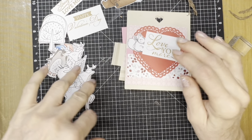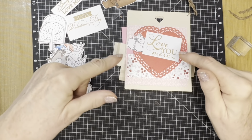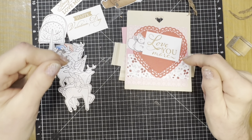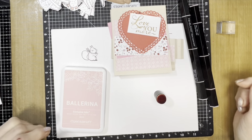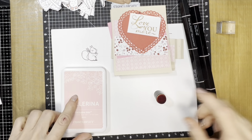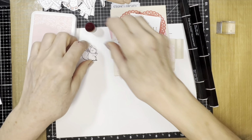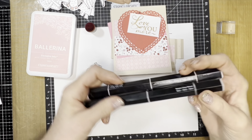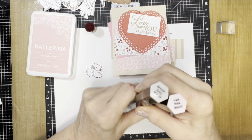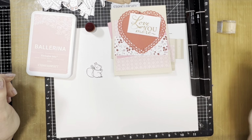So I'm going to fast forward through the video and ink all the edges and put it together, and then I'll be back. All right, to do my inking and coloring of my squirrel, I brought out the ballerina with a dauber. And for the squirrel, I'm going to use two tri-blend markers. They are the brown gray blend and the pale pink blend. And let's get going.